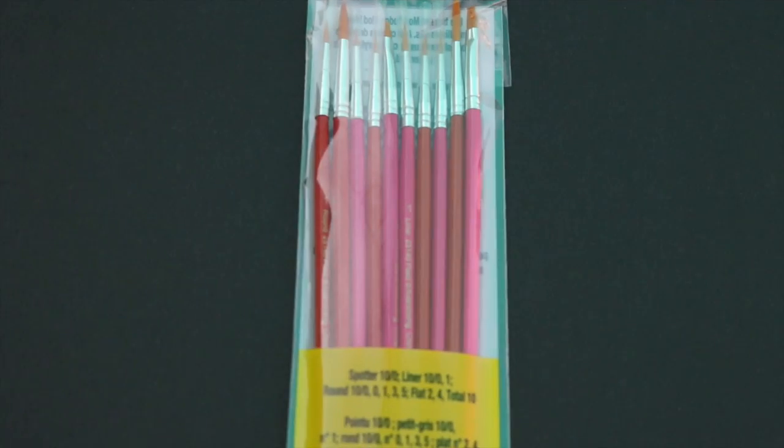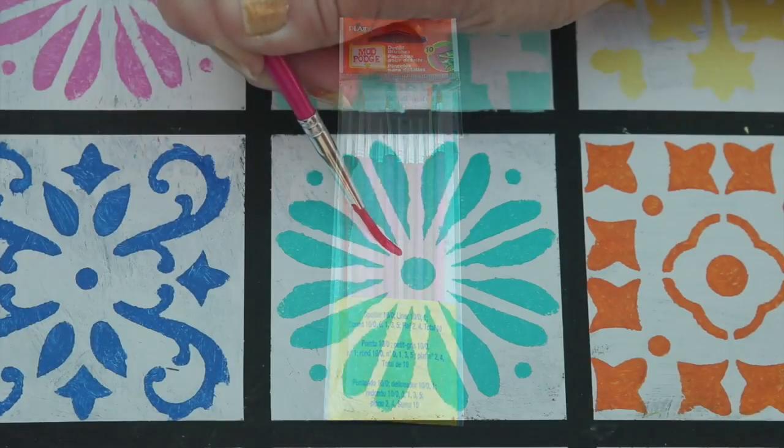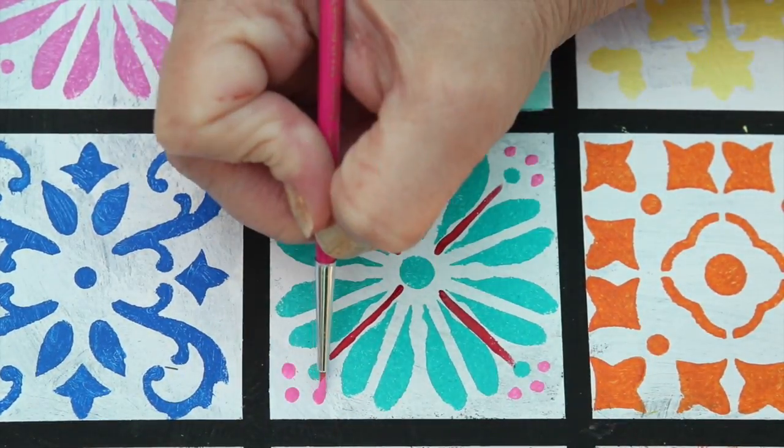To make our tiles pop, we're painting accents with Mod Podge detail paint brushes. Use the liner to create narrow lines. Use the spotter to create dots.